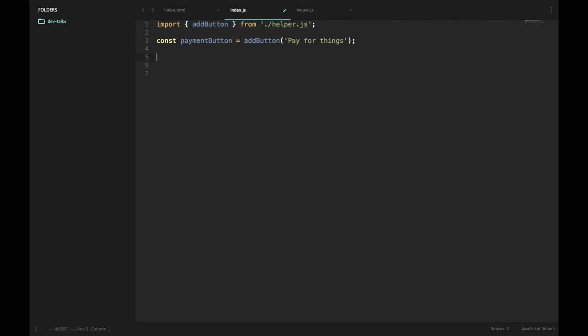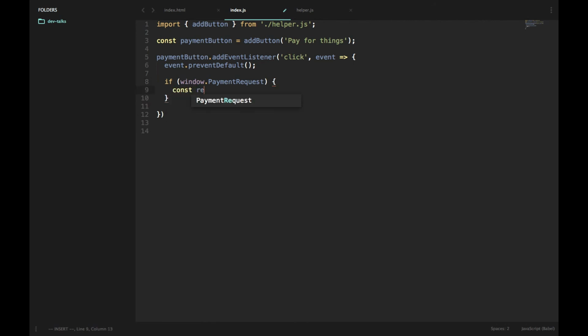Here we add a click listener as usual, and here, just in case, we prevent default. And here we check for the new API in window. It's not even a method but a constructor. It's called PaymentRequest. And here we create it if it's available in our browser.